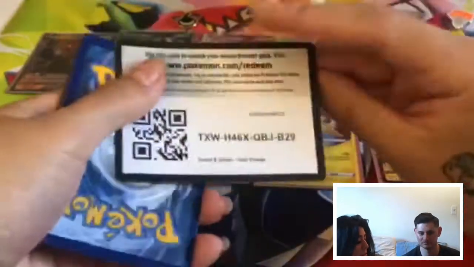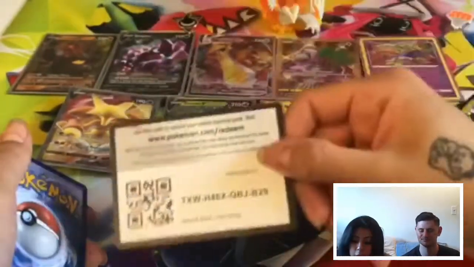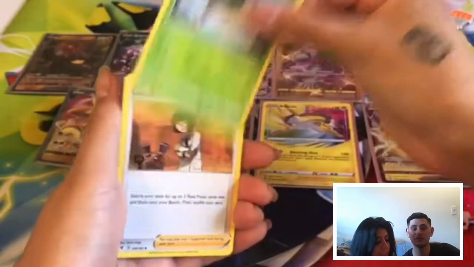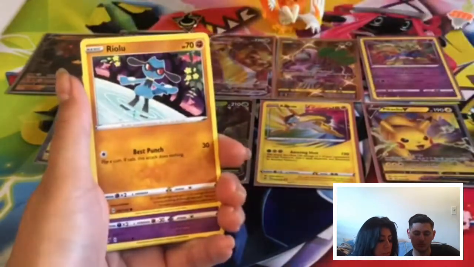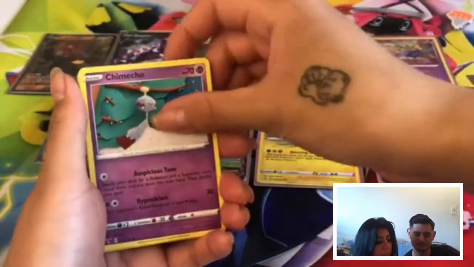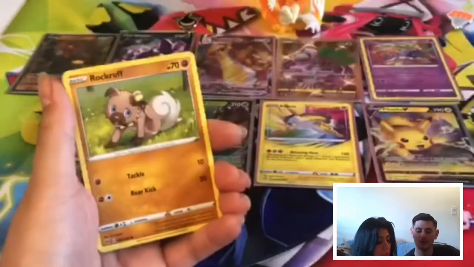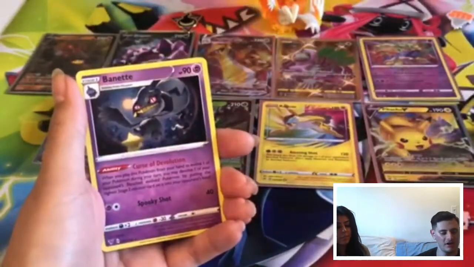Alright. So. Code card. Why did it slip my mind? Been doing this for the past 15 turns. Don't know. Forgot. Here it is. 1, 2, 3, 4. Fighting! Alright, guys. Go. Careless. Because she's careless. Stone energy. Riolu. Chimecho. Yep. Ninkata. Voltorb. Getting close. Rockruff. I can feel it. Excadrill. And nothing.